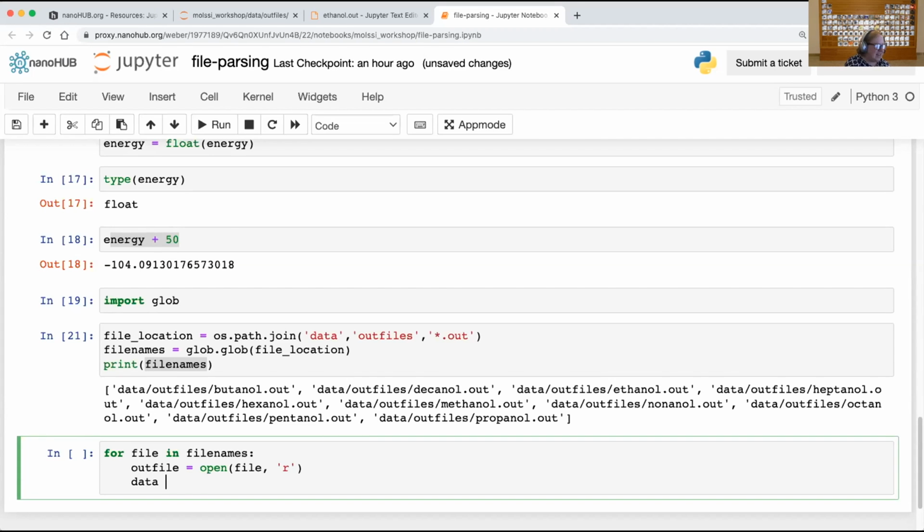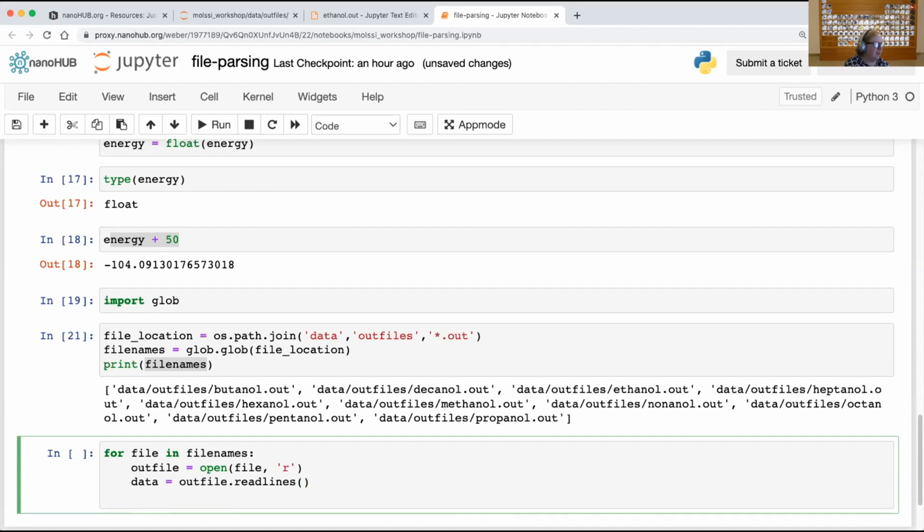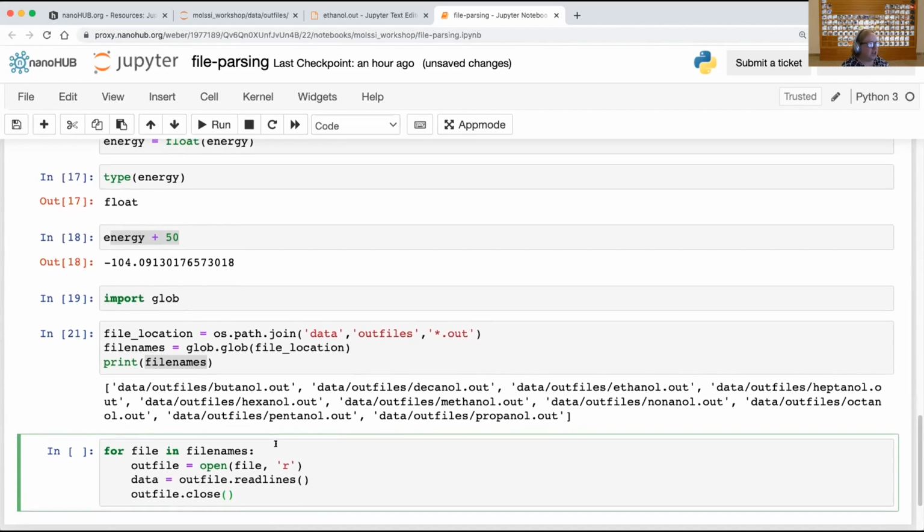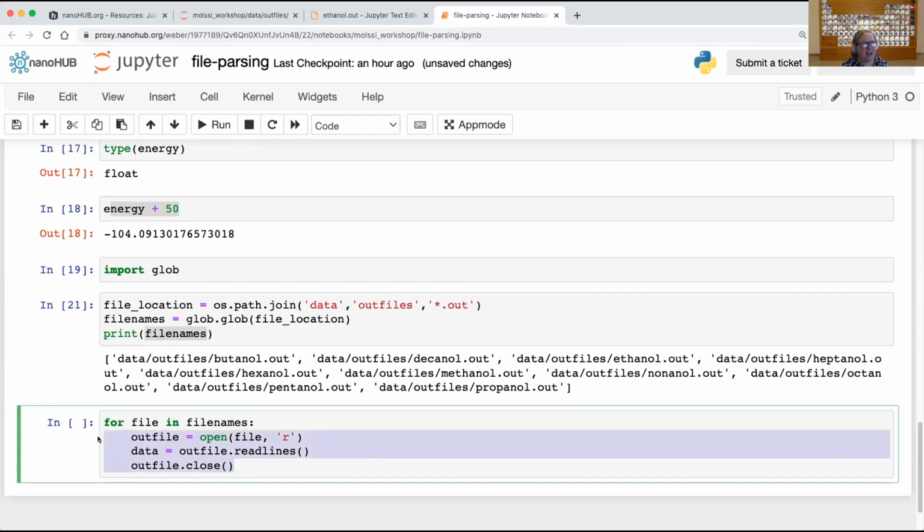So I'm going to say data equals out file dot read lines, open close parentheses. Then I'm going to close it: outfile.close. All of these commands you've definitely seen me use before.